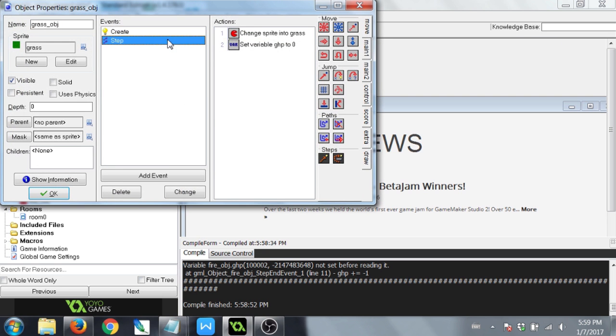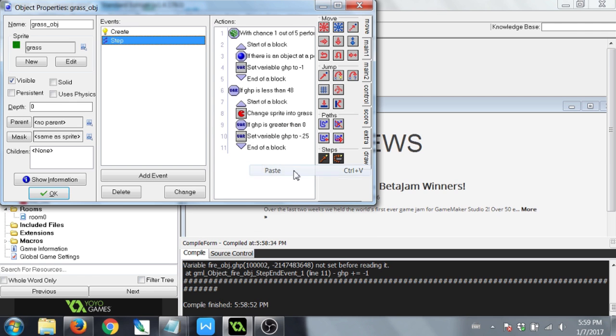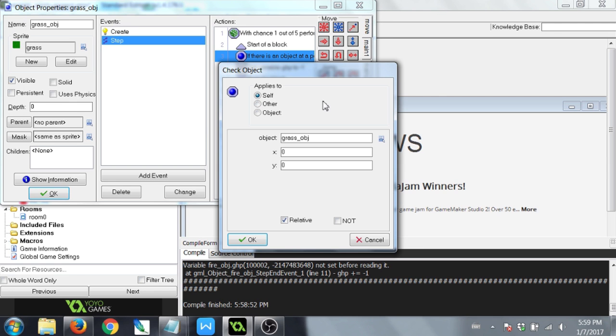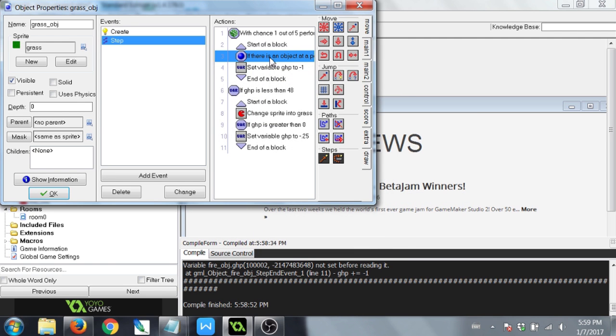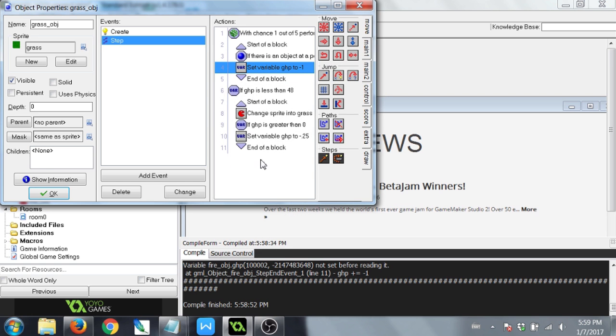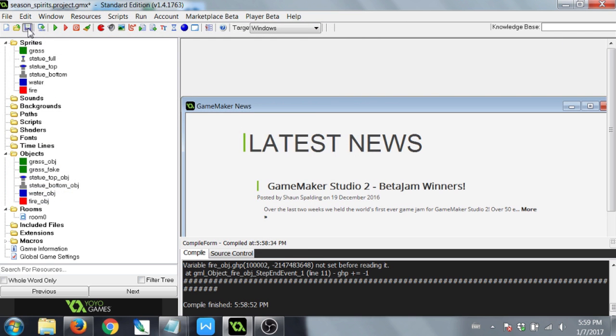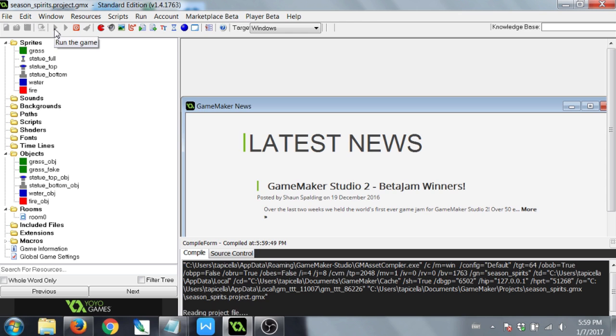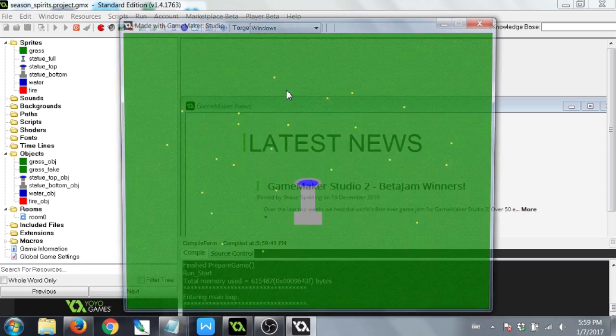Grass object, each step. If there's an object fire at our position, we set our health down 1. That's way smarter. I think of it as fire causes the grass to burn.